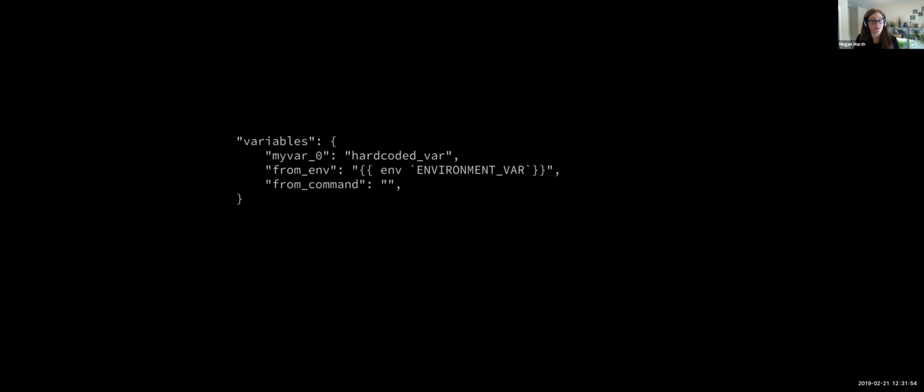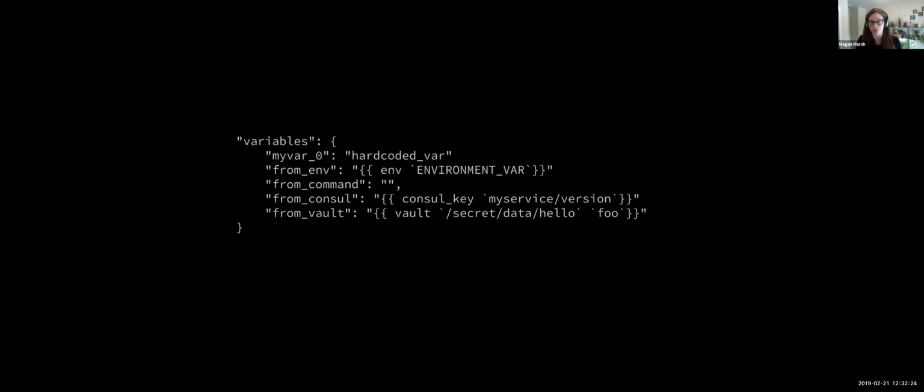And you can get really far with all of these things, but any of these methods means that if you're getting your variables from some service like Consul or Vault, or if you're using a wrapping script, you have to ping that service, and then that wrapping script has to set the variable for you, which can add some overhead to your build. So there are two new template engines, which allow you to pull variables directly into the variables section of your Packer template using HashiCorp's Consul or Vault tools.